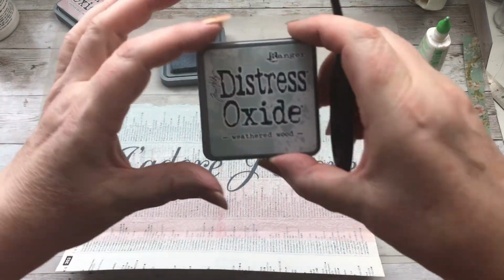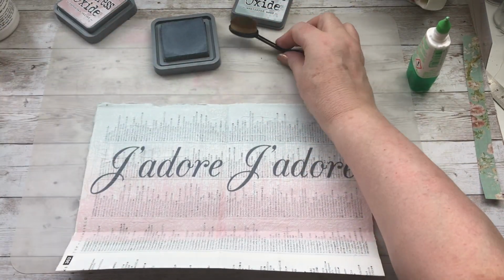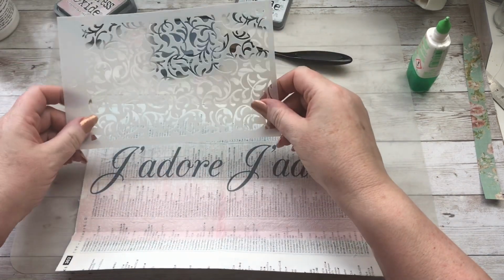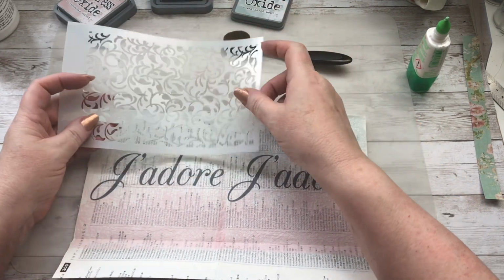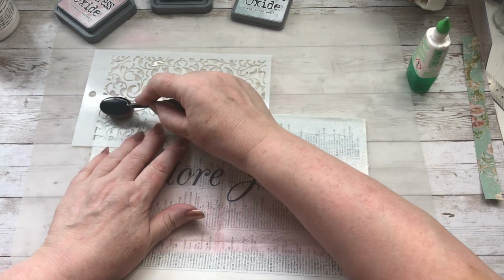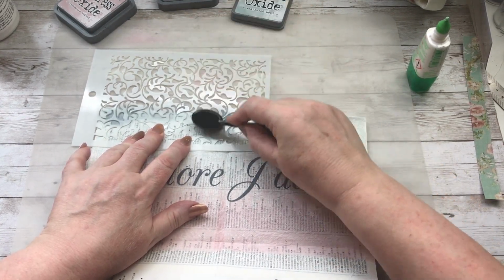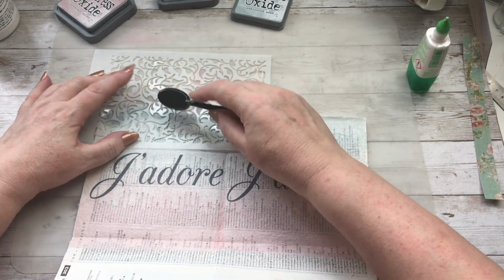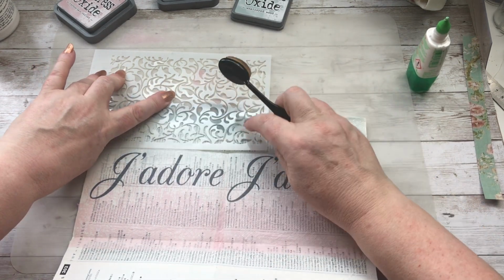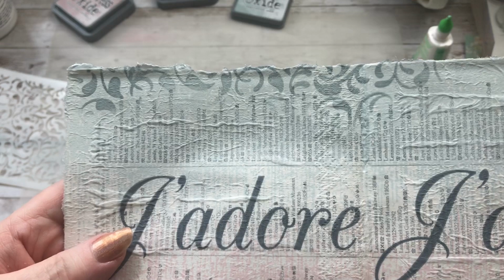And I've got my Distress Oxide weathered wood, and I'm just using my little brush. I'm just laying it down across that top bit. So I'm doing it darker at the top and then fading out. So only going over that bottom bit lightly. So that it looks like that.